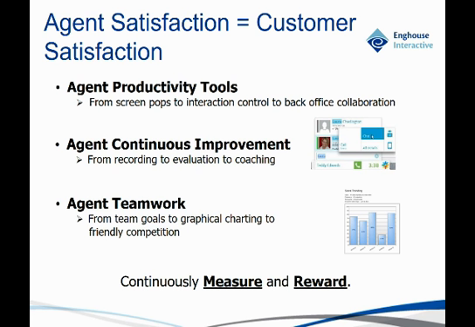And then put the agents together into teams and chart their progress as a team. Set goals for those teams. Maybe give awards. So the best team this week gets an award. It doesn't have to be a big thing because the recognition itself charges up the agents, makes them feel better about their work. So the idea is make this continuous. Continuously measure what's going on and continuously reward good behavior.